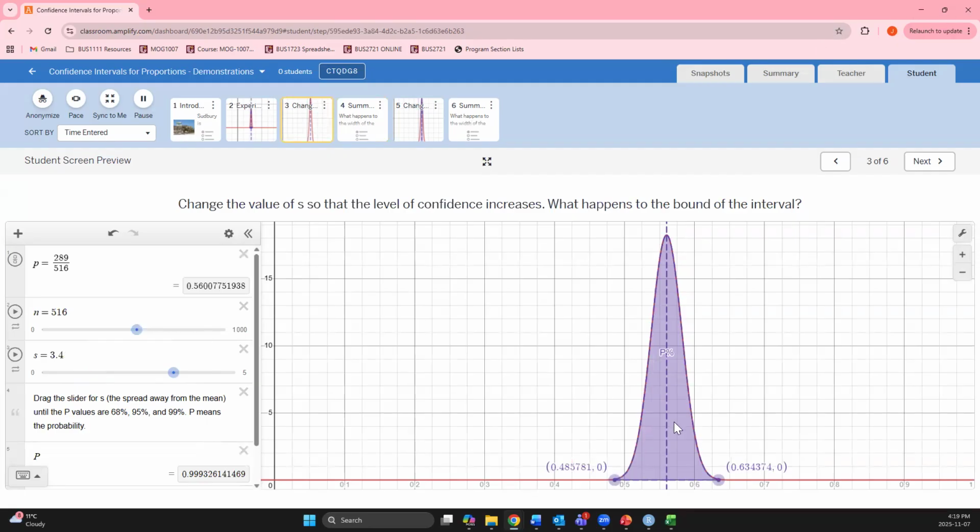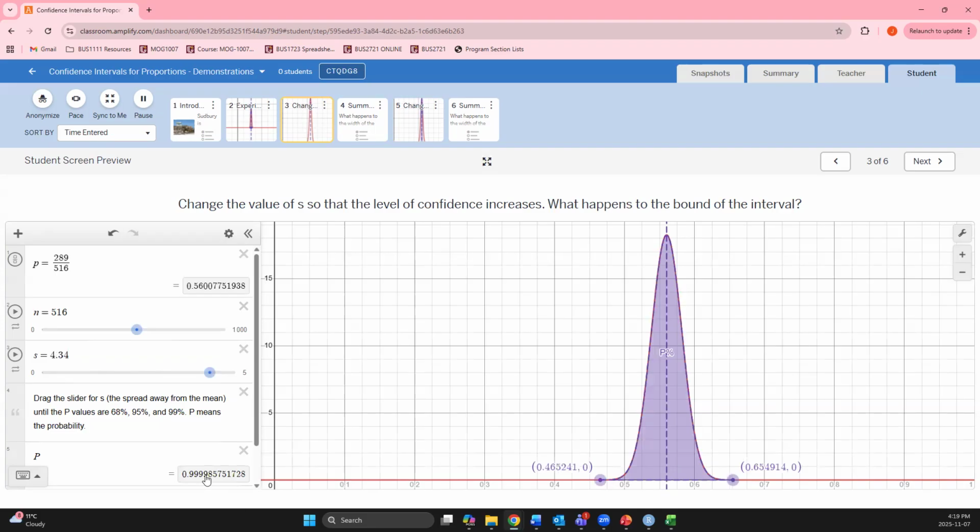The problem with a wide interval is then your range gets way bigger. So if you want to be 99.9% sure, you would say that the percent would be between about 45 and 67. That's a pretty big range. Whereas if you don't need to be as sure, like if you only need to be 50% sure, the range is only between about 54 and 58, only about 4% different.